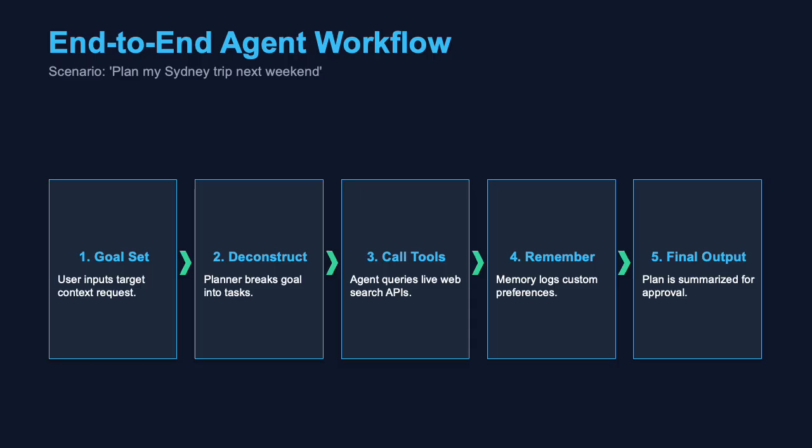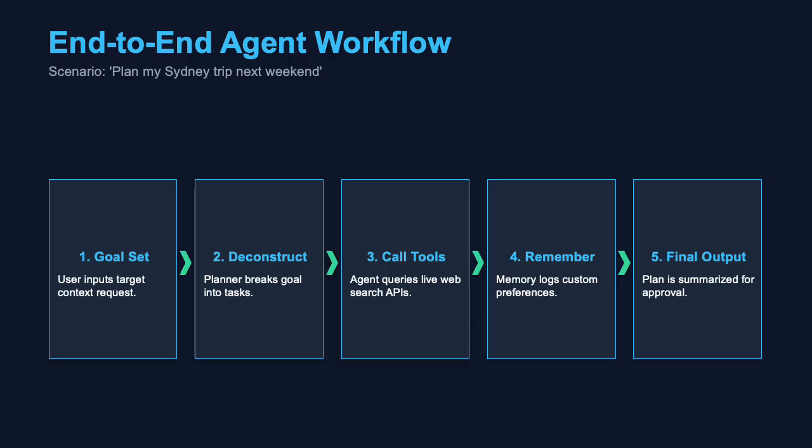And step 3 is calling the tools. Now the LLM looks at the first task, like check what days next weekend means, and seeks real data. It calls one or more tools, probably a date or calendar API. It calls tools such as a travel search API or a booking website. These tools return live flight options, hotel prices, and times.